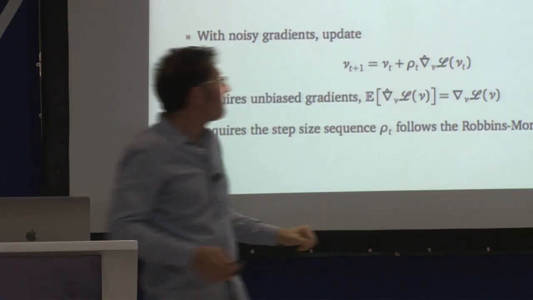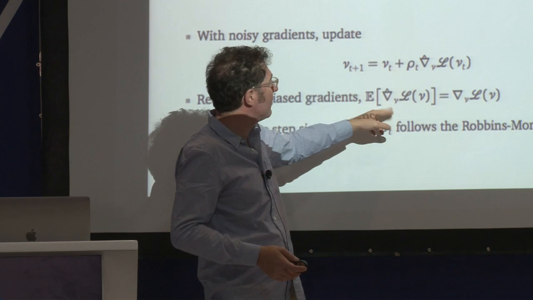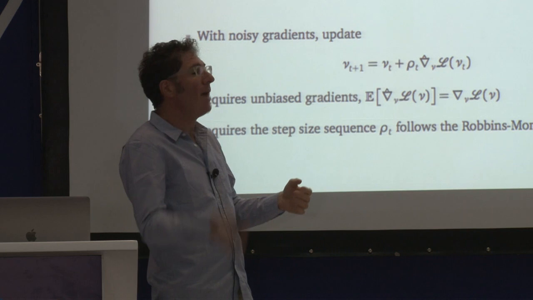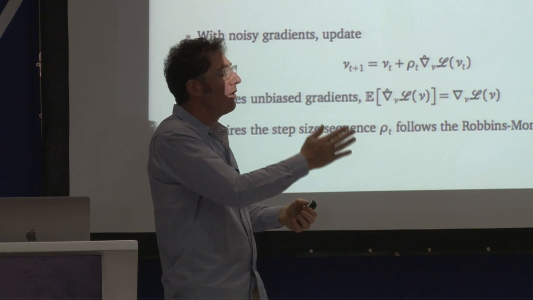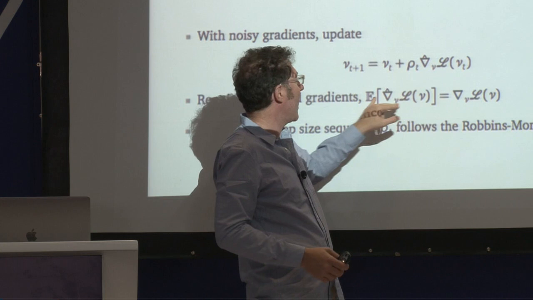And when does this work? Well, there are two requirements. One is that the gradients are unbiased. If you're not familiar with what that means, it means that the expectation of the noisy gradient equals the true gradient. In the drunk person's story, that's where we magically revive the person who showed us the way to Johannesburg, and if we ask them over and over again how to get to Johannesburg, on average, they point right at Johannesburg. That is the notion of an unbiased noisy gradient. Which way they point is an unbiased noisy gradient if the expectation of which way they point is equal to the true gradient.